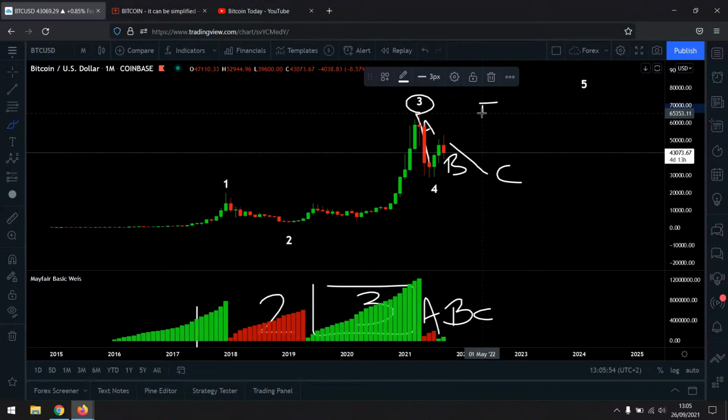So for me, I like to start the move from kind of 2019, which is technically this one. So although we've got a monthly count there, I'm actually going to take this as my starting point, which means this particular move here would actually give us the 1 up, which we'd see from the low to the high. This would give me my 2. This move up would give me the 3, and therefore we're in a 4. So if we assume that a 5 is yet to come here like this, then ultimately I want to see some confirmation of the weekly 4 being completed.